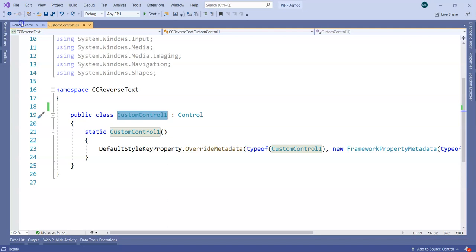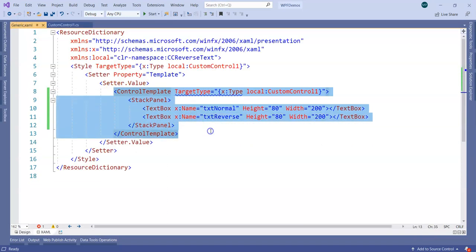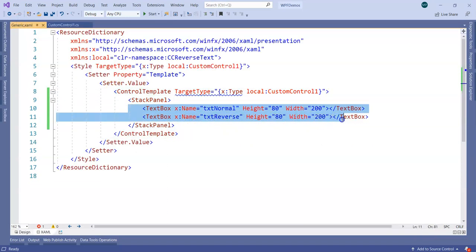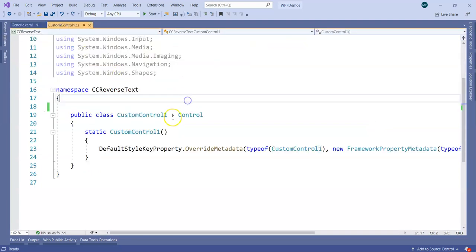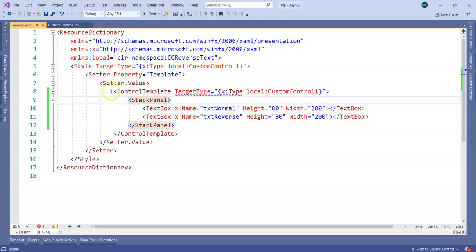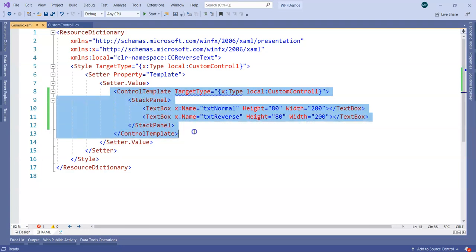So what I'm going to do now is understand, using CustomControl1, when exactly this template is going to get applied. After the template is applied, we will be able to find these text boxes, because by default CustomControl1 has no look and feel. As and when I specify that CustomControl1 should have a look and feel just like what is mentioned in the control template, this control template content will not be available at design time.